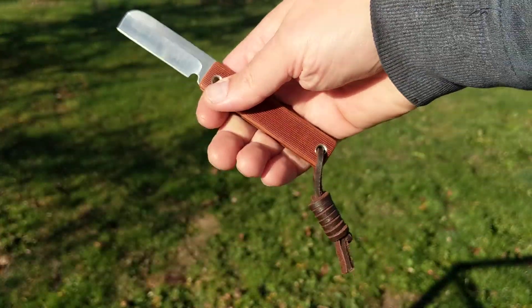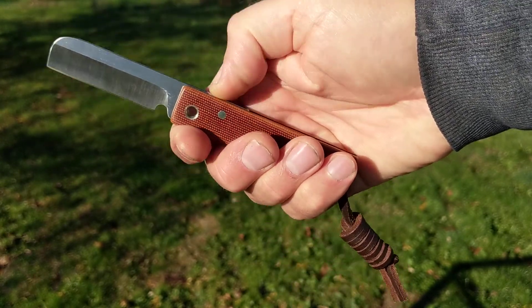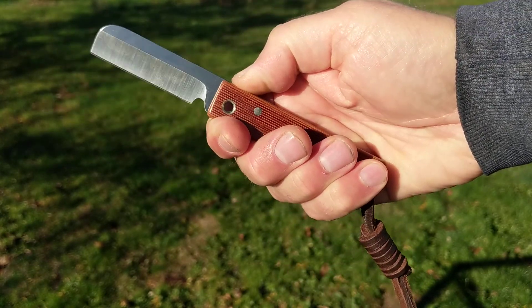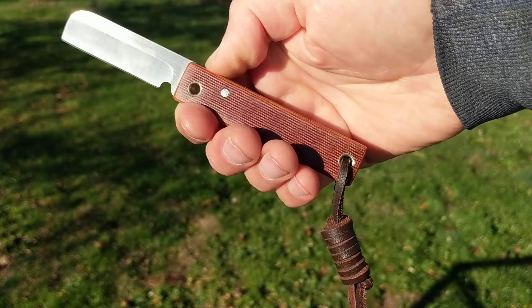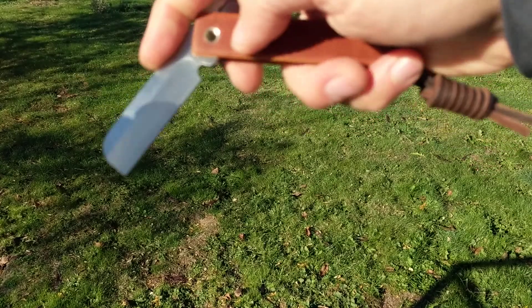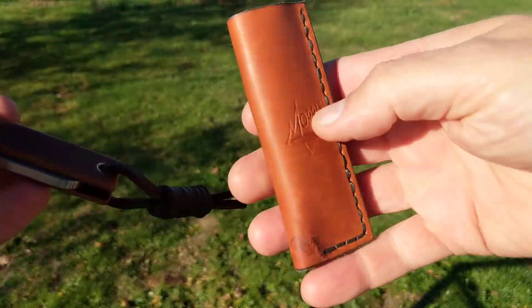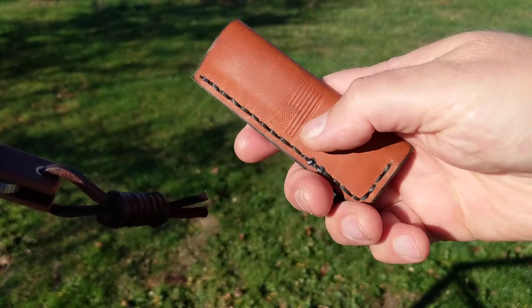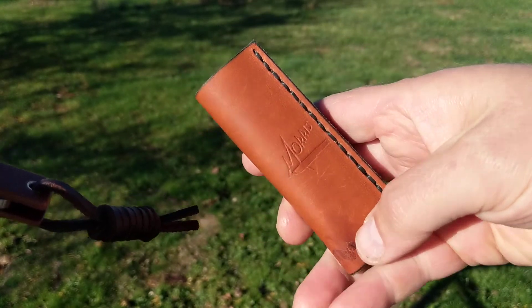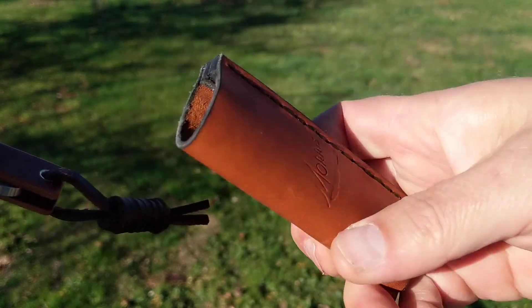Incredibly sharp, and it's a really good size as well. I can fit all four fingers on there with my thumb on the tang — that's a good solid blade. I've added this leather lanyard, which doesn't come with it, but what it does come with is a nice handmade leather sheath, which is really cool. It's got the Morris logo on the front and a United States flag on the back. Really nicely made.